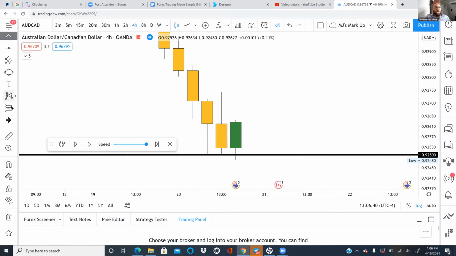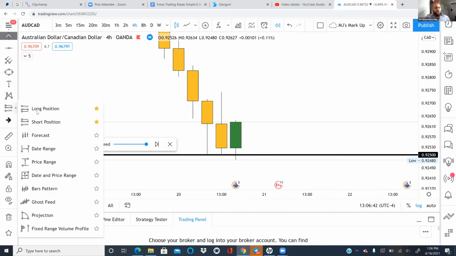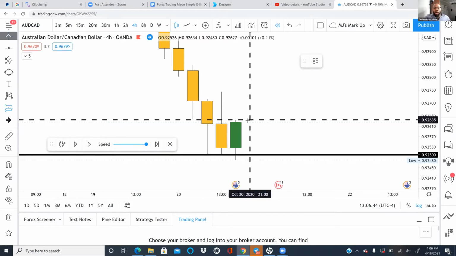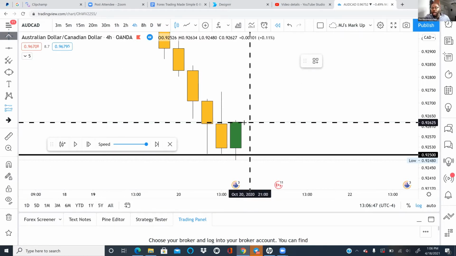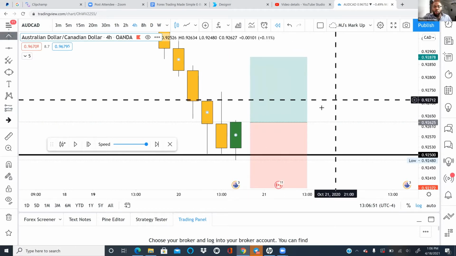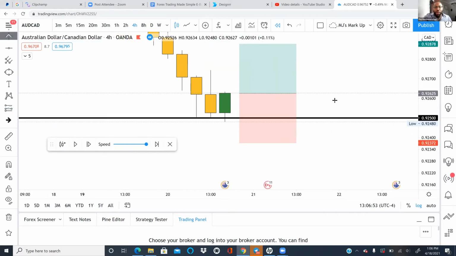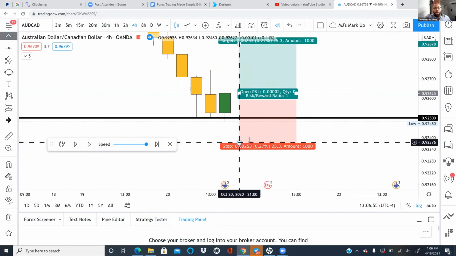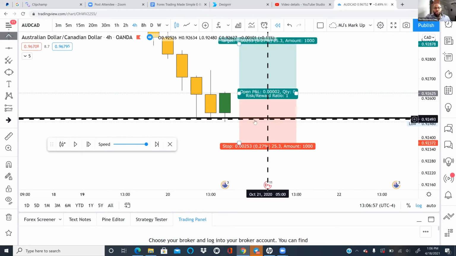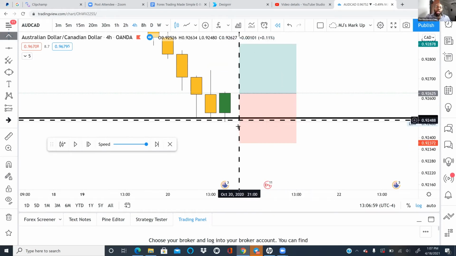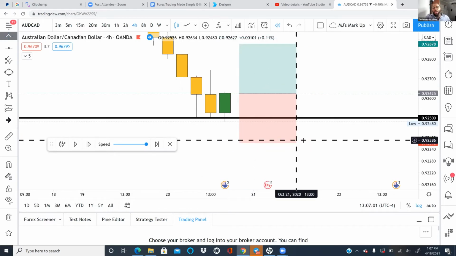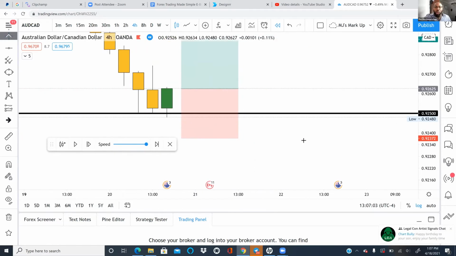0.92627, right? So let's say I went long, because when you buy, you go long. I went long from that price point, 0.92625, right? So what I typically do is I try to give myself a 25 pip stop loss underneath this major quarter level, because it can reach down and it can crack a minor quarter level, which is 25 pips. And we'll talk about that in just a second, right?